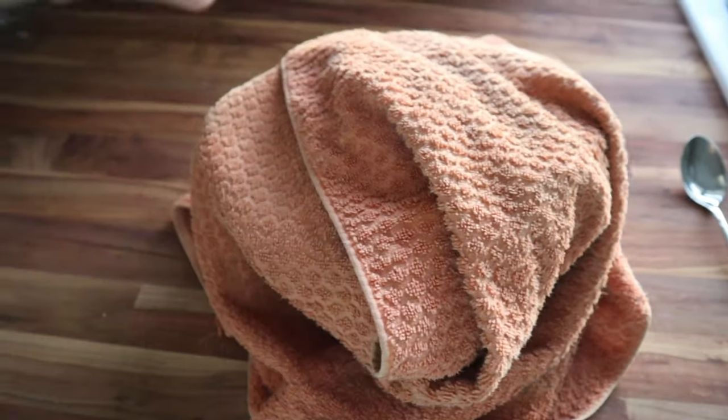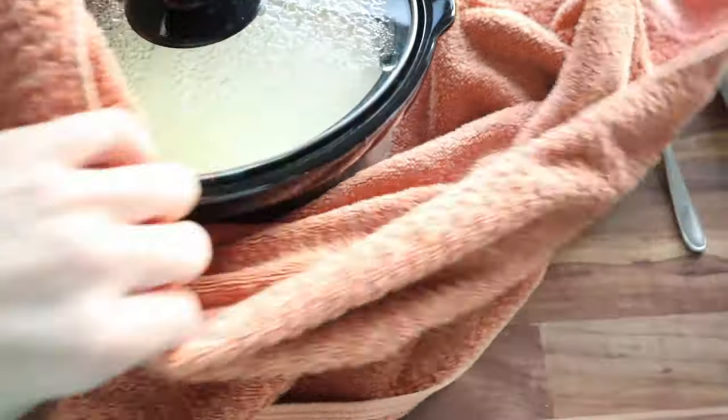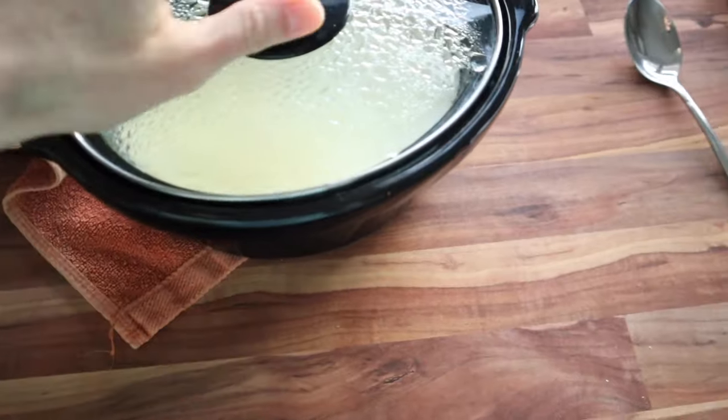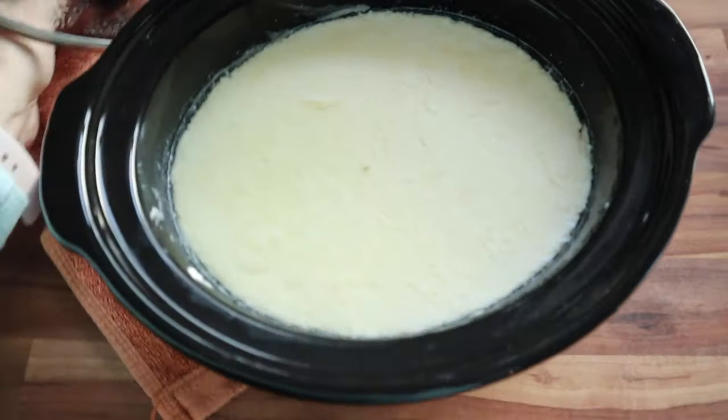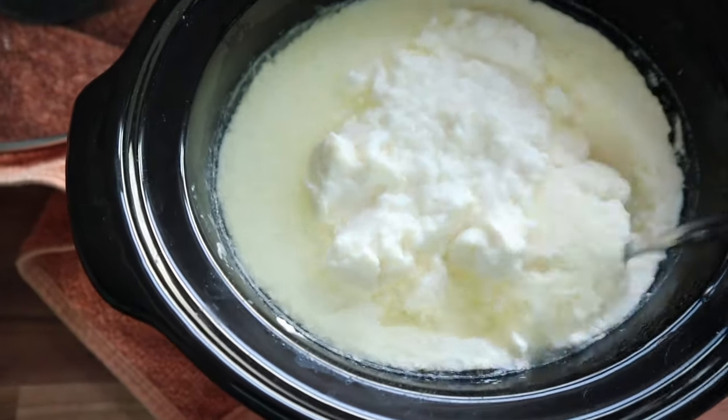All right, it's 8:30 in the morning and I just took it out of the oven. Let's get that towel. And here is beautiful yogurt. All you have to do now is just stir it a bit.